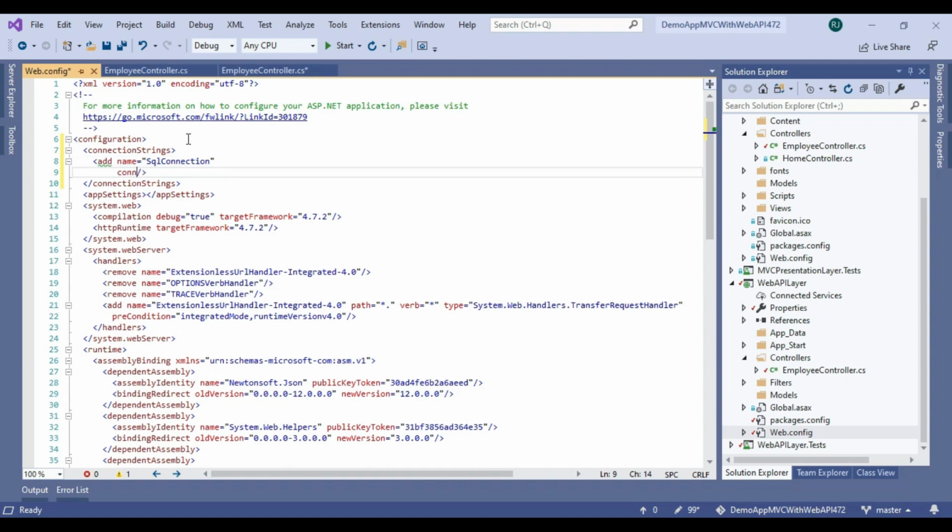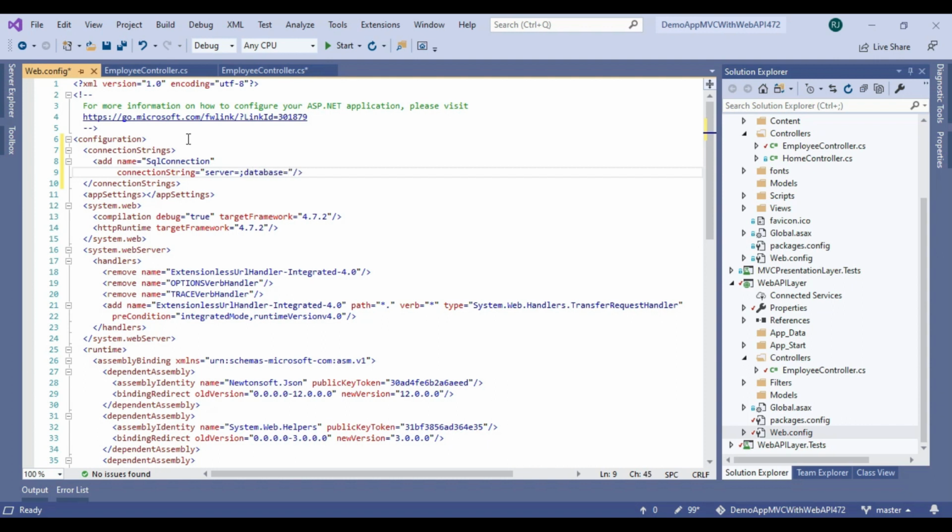Let's add the connection string. Here we will add the server, then let's see what the server name is. Okay, that we will do later.